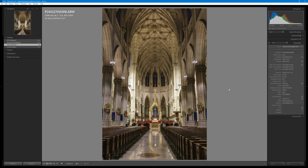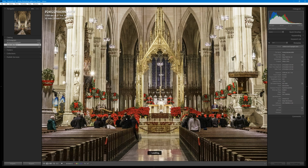This is a picture inside St. Patrick's Cathedral in New York, and as you can see, there are some shadows down to the bottom, and it's done pretty well in retaining the shadow detail, I feel. Just waiting while the picture fully loads. That's it, loaded now, but it hasn't blown out the highlights.